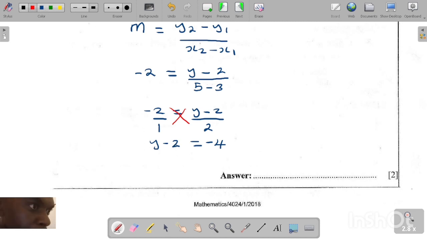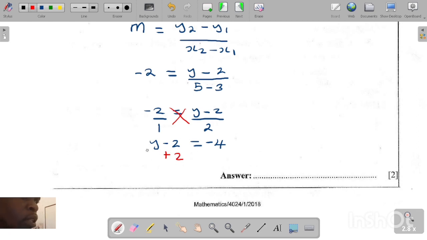So your aim is to remain with y. You are looking for y, meaning we don't need this term here, the negative 2. So we need to remove this negative 2 by taking it the other side. We'll do that by additive inverse. This is negative 2. For us to remove it, we're going to do the opposite of negative 2, which is positive 2. So we have added a 2 here so that when we say negative 2 plus 2, you have a 0. What will remain is just a y.